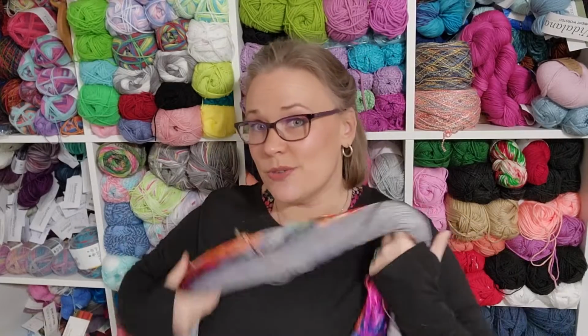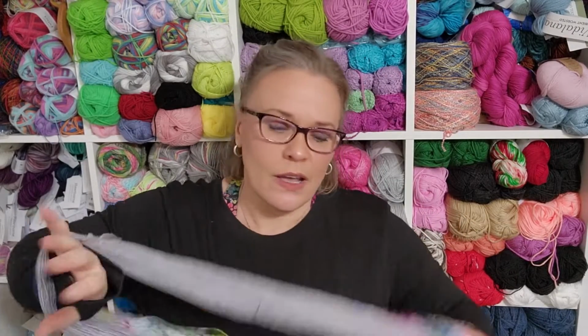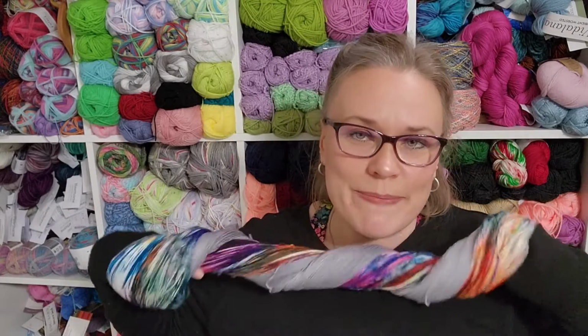I did ask for this through webs.com, or yarn.com, Webs. I have ordered from them before, you guys know all about it. I'm sure they are officially going to be part of LoveCrafts with no more affiliation to the original ownership at the end of this month, I believe. So that is a little sad, but I do think this was a really good acquisition and merger. It makes good sense for us and for LoveCrafts because we will probably be able to get a slightly better deal on some of the things we love from LoveCrafts that we're having to pay international shipping on. And I have seen some of that on the website where we're getting a little bit more of the UK European yarns. And also for LoveCrafts customers in the UK and Europe, a little bit more of some of the indie dyed things that are in the US that you cannot get outside of the US.